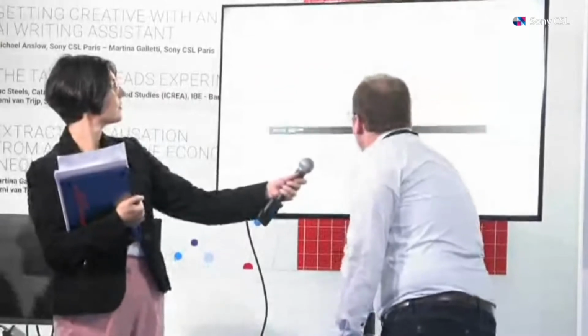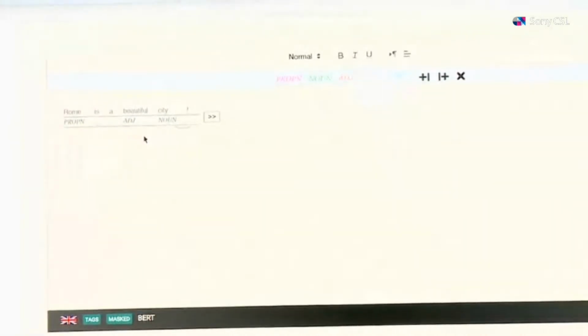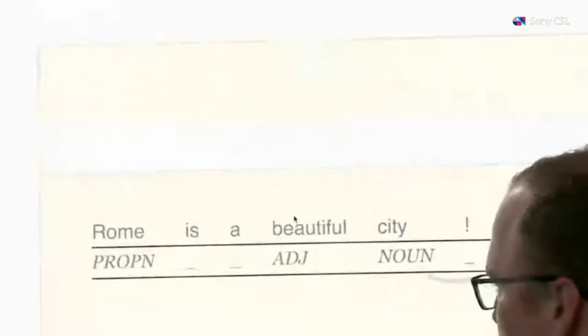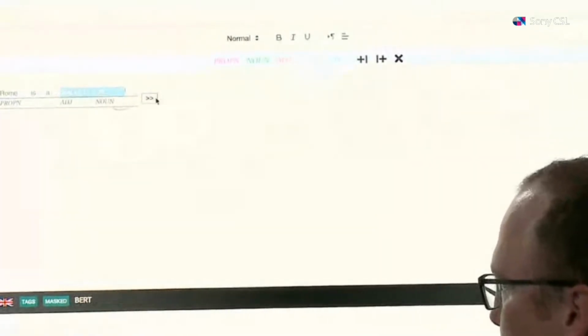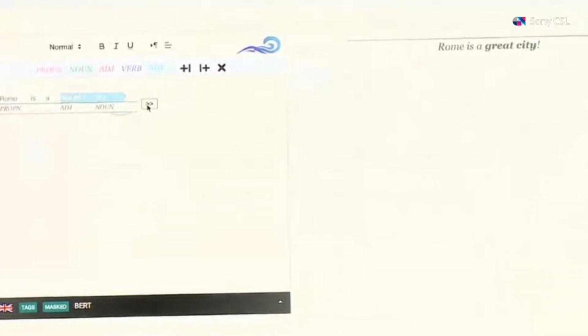What you can do is go into a generate mode where you can decide to change this text in different ways to give you new ideas. So let's change, for example, beautiful and city. So Rome is a great city.